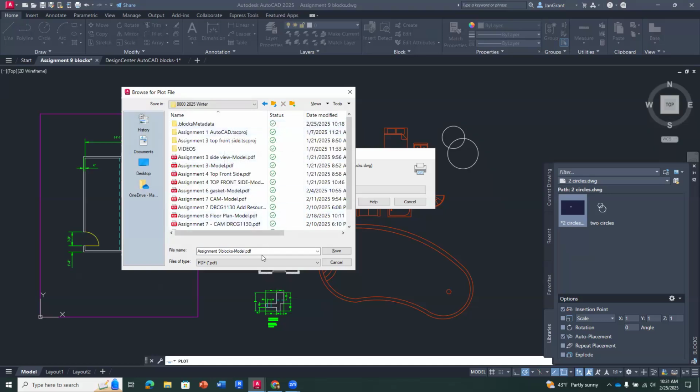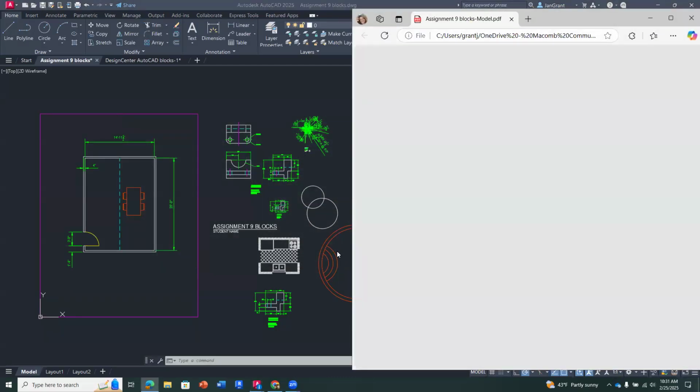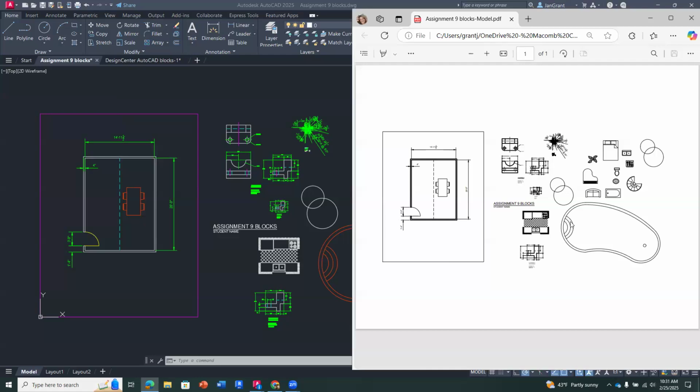Keeping files organized is probably the biggest struggle. Even when you work with a company, which files are on the server, which file is local, which is the current file, the most recent. Let's pick save and create this assignment. So now we have a PDF, because when we create our portfolio at the end of the class, it's going to give you this idea that you've experienced blocks, and it doesn't have to be exactly like mine for sure, but it should have something that shows the coolness of blocks.